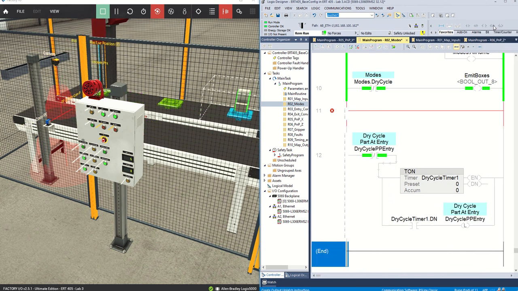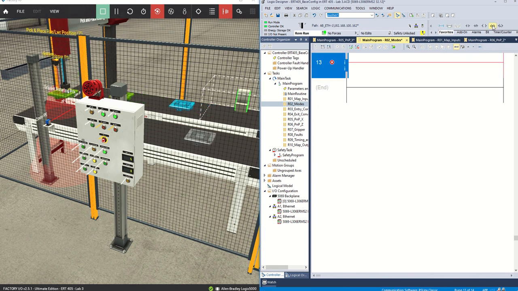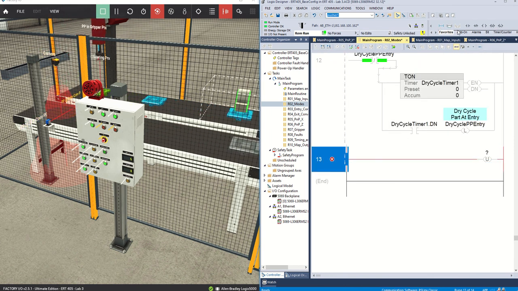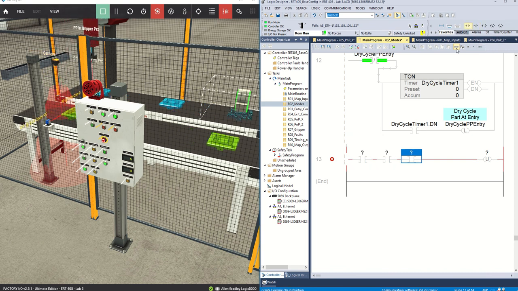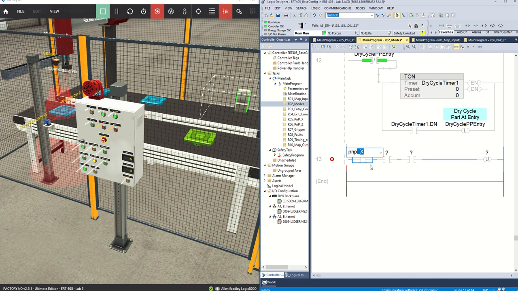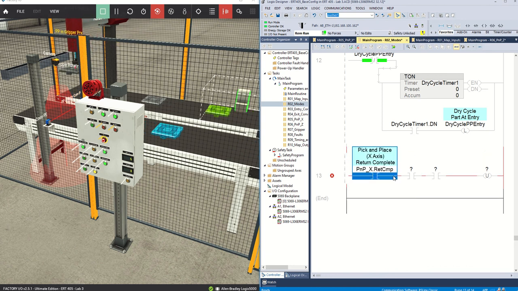We will latch it on, and then we will unlatch it when we are, so PNP X is advanced, return complete.